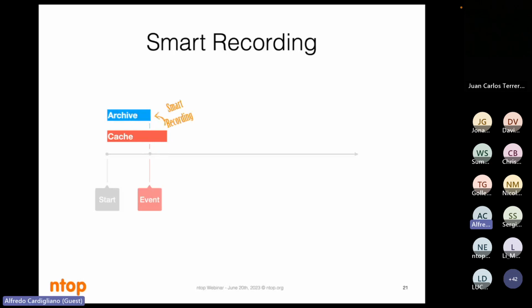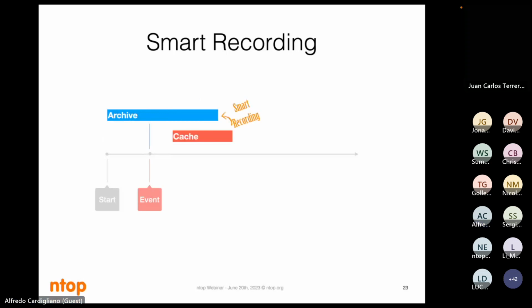But at the same time, we have this smart recording service, which is moving the data matching the event into a second level storage, which is the archive. More data is coming, and the pcap data for the event is no longer in the cache, but it's still in the archive. So I'm still able to drill down into ntopng and get the pcap data from the archive.